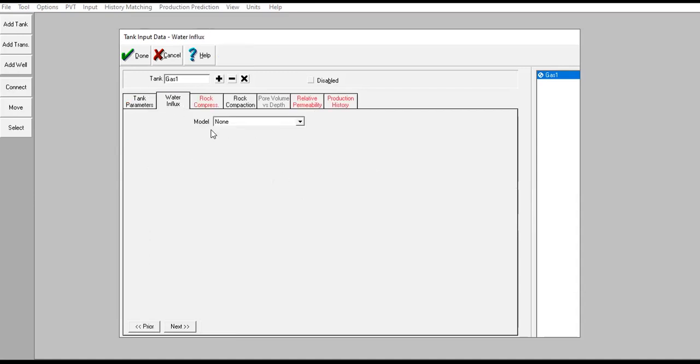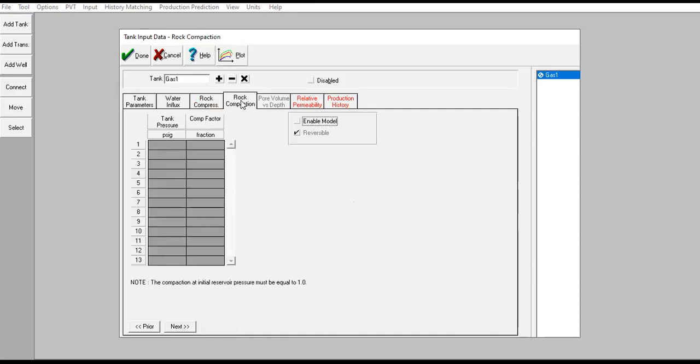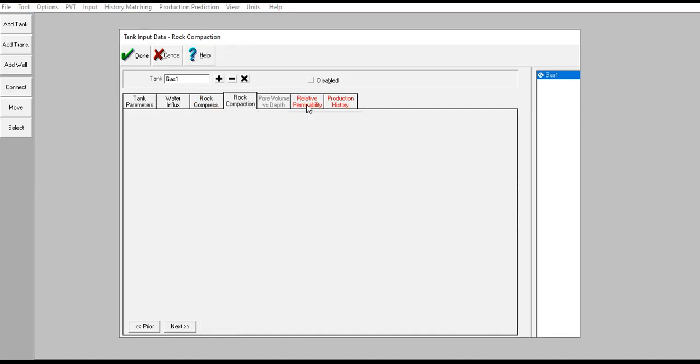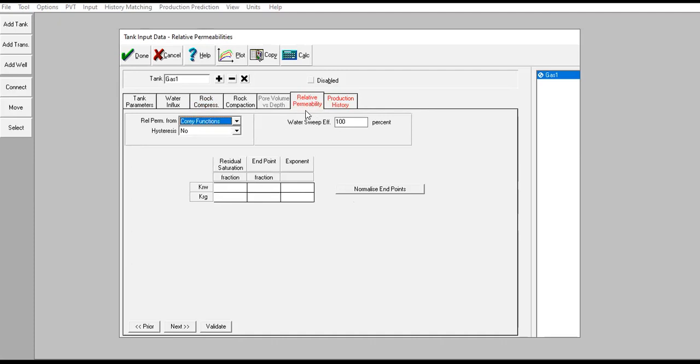Okay, the PVT, will use this PVT01 dataset. And let's say initially I don't know whether I have aquifer, so I will skip this one. Rock compressibility, we will use this correlation. Okay, automatically calculated by the correlation available inside the MBAL. No rock compression issue, and then we need to input the relative permeability. The residual water saturation 0.66.